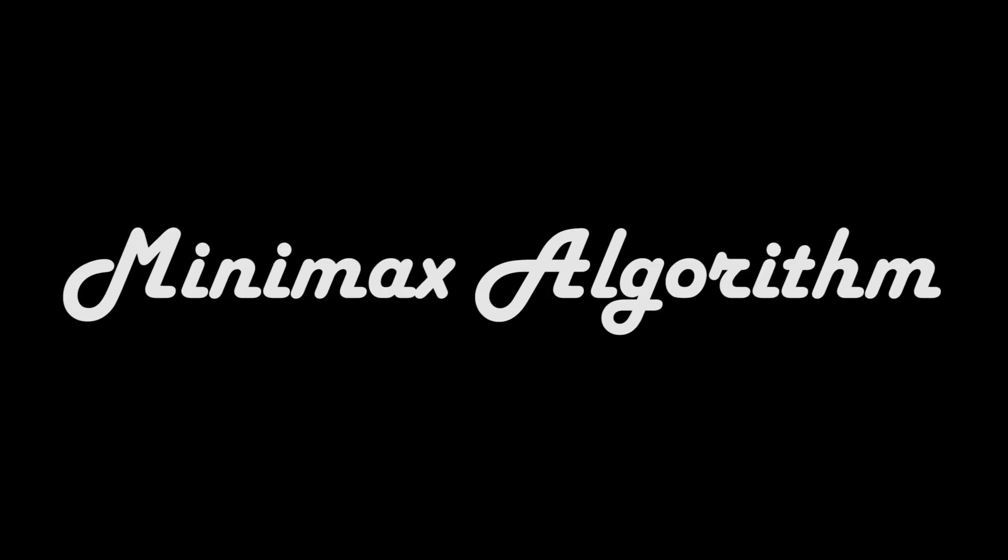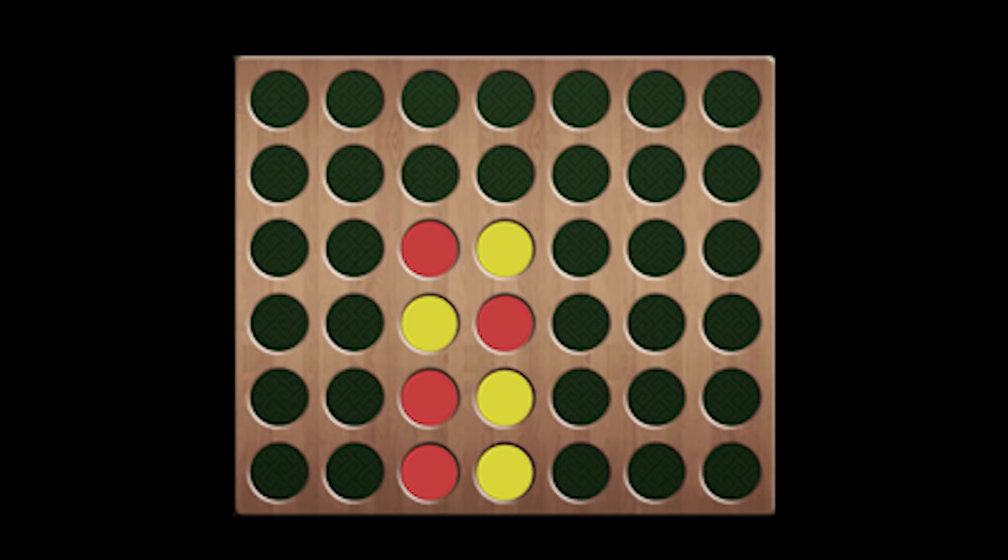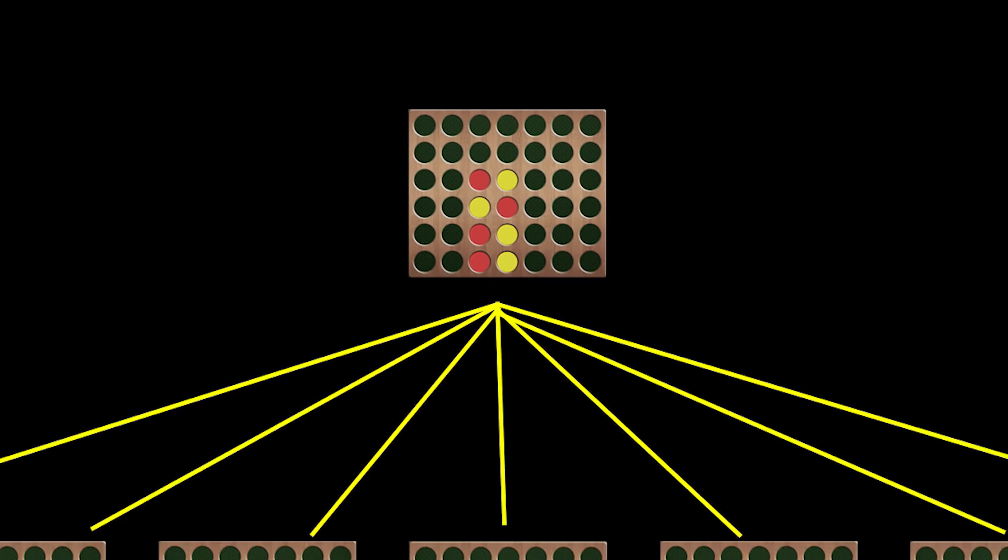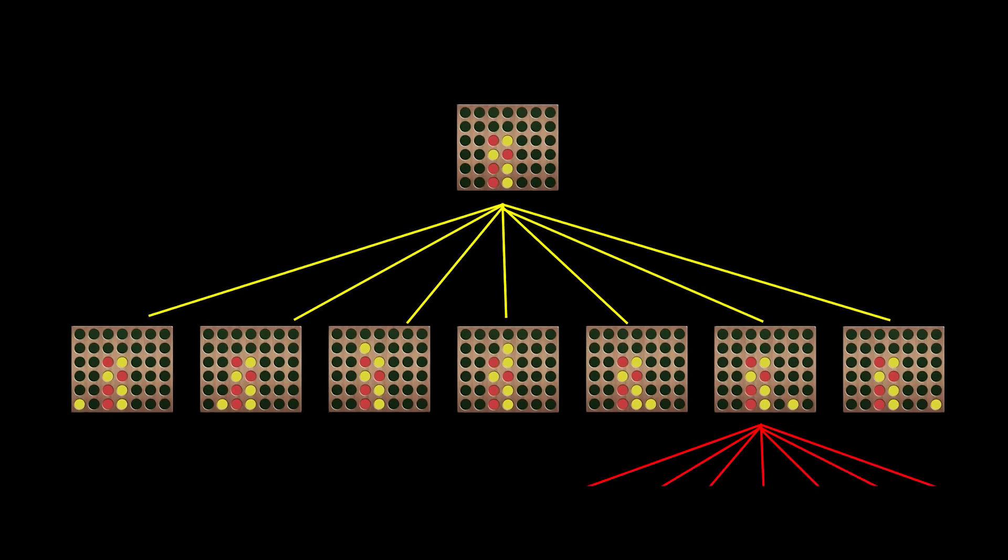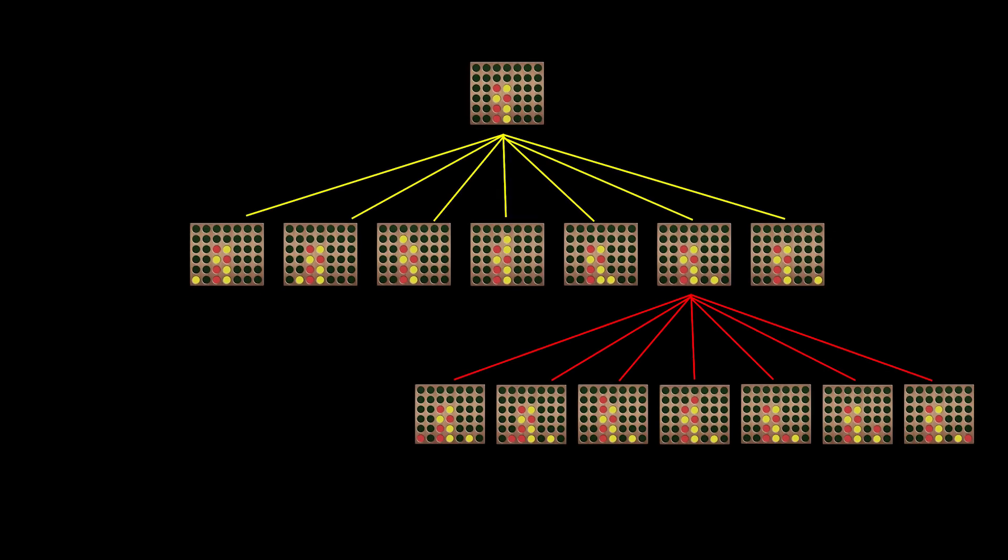This is a simple but super powerful algorithm used in all sorts of board games. So initially, we took a board that looked like this, and with our scoring mechanism, we expanded that board and looked at all seven possibilities and assigned a score to each and picked one from that. But why stop there? We could keep expanding.